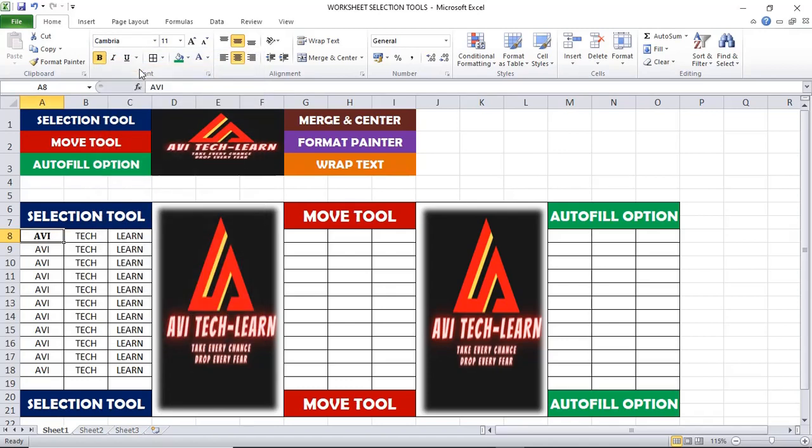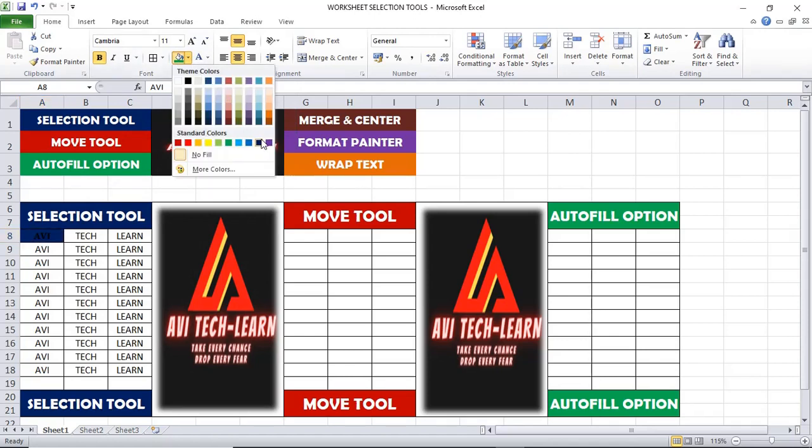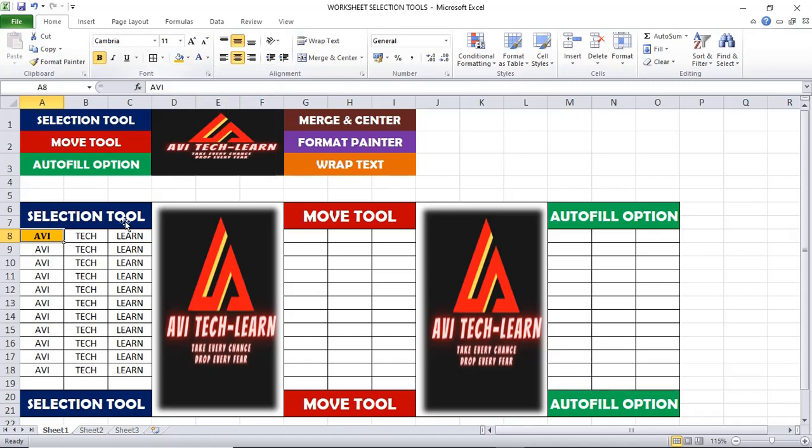So I'm going to click on any one of the texts. I'm going to select Cambria and select a background color. Okay, let me select the background color. I'm going to select one background color. Okay, you can see this is one format now. I want to apply this format to any of the text here. Click on this, click on the format painter, and wherever I want, for example, I'm going to apply it to this. You can see here the format painter is applied.